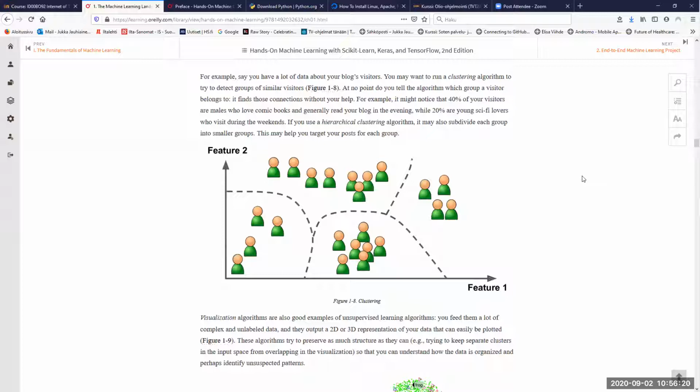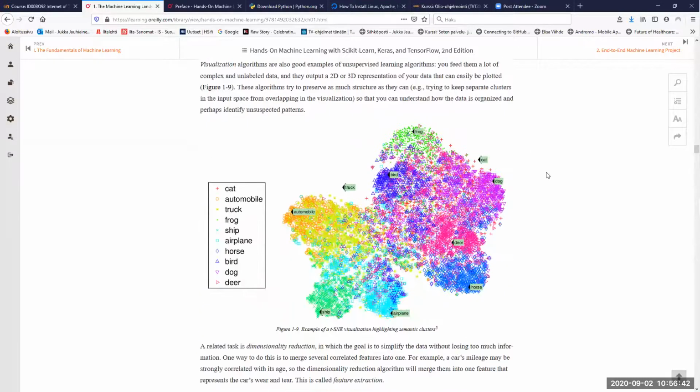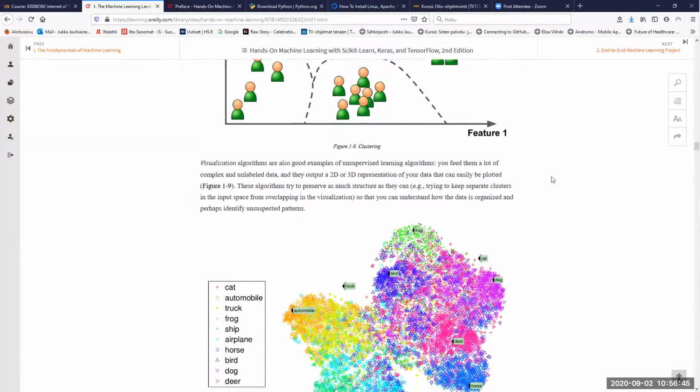So it finds those connections without your help. For example, it might notice that 40% of your visitors are males who love comic books and generally read your blog, while 20% are young sci-fi lovers who visit during weekends, and so on.